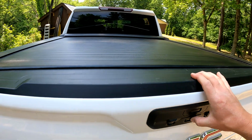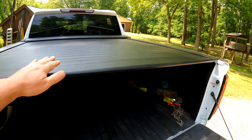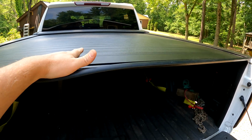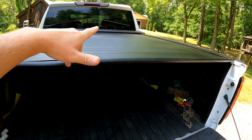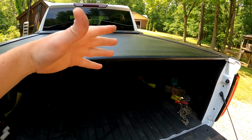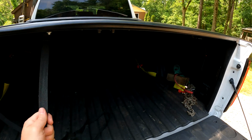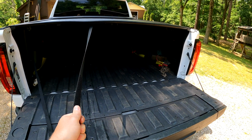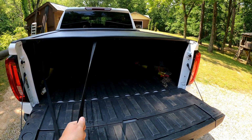I honestly think that the test that I did spraying it with a water hose was a little bit unfair, because I probably had a ton of water sitting up here. So then whenever I released it and went forward, every bit of that water carried into that carriage, is what I'm going to call it, the roll box up there. And then in turn, it built up inside the box, and then those drain hoses weren't enough to carry that water. So anyway, I think it's going to hold up good.